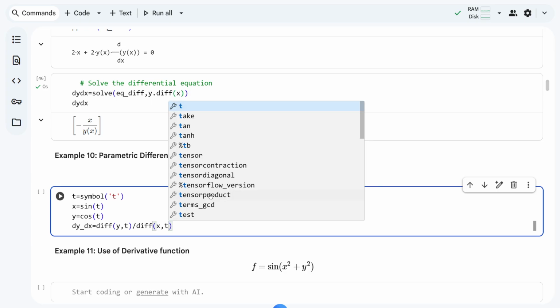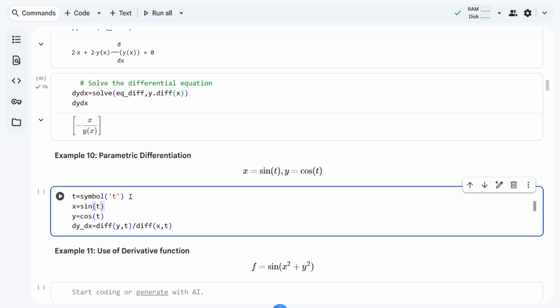So this will return us dy upon dx. What I have done at this place: first I need to declare the parameter which is t, using symbols.